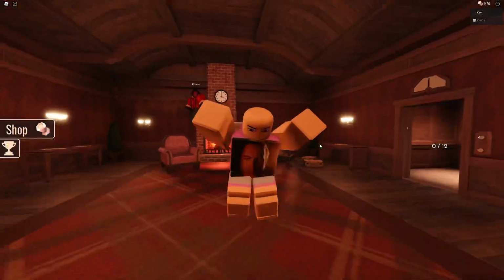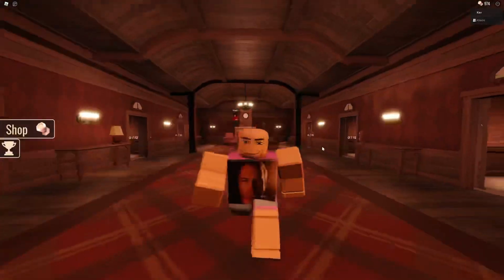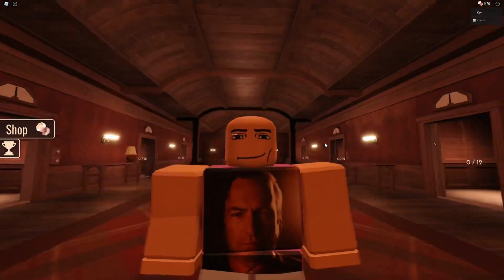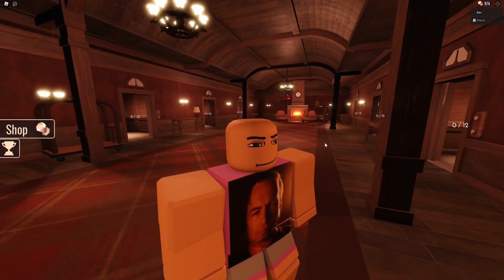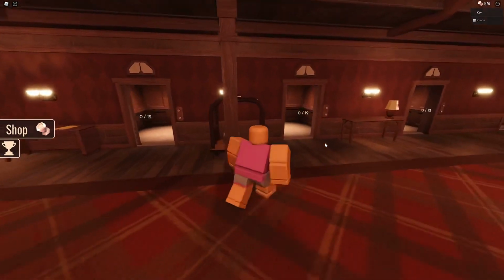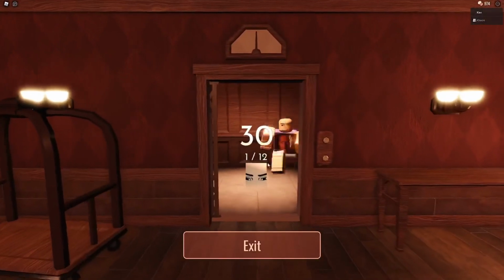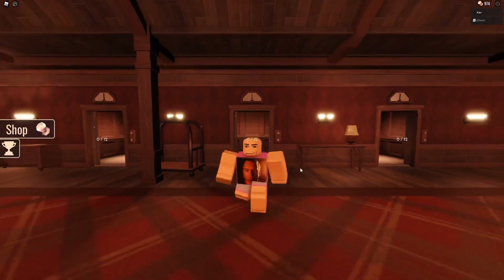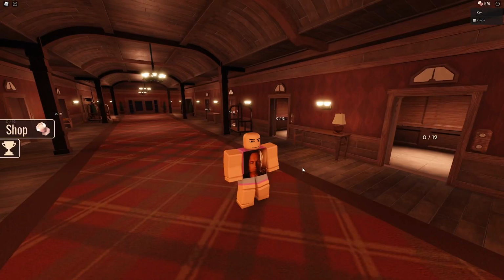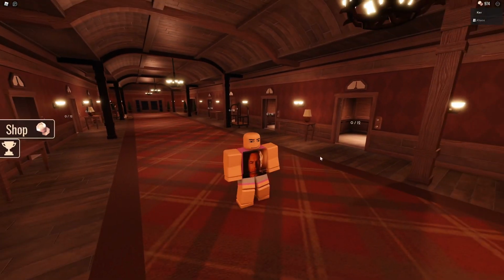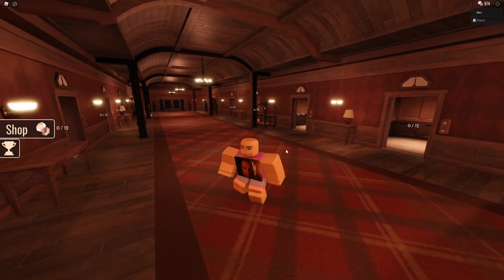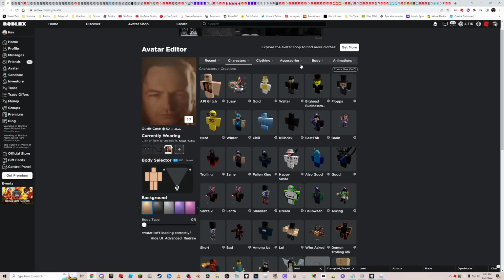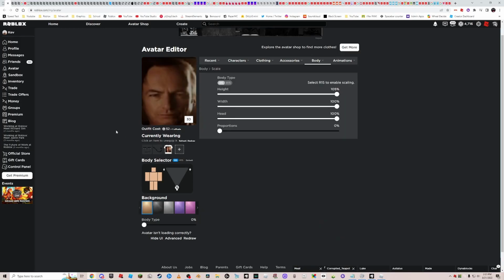It's only 50 Robux. I saw a lot of other YouTubers do videos where you had to spend like 1,000 Robux. Like, if you did it the 1,000 Robux way, your avatar would have to be an R15 instead of R6. I don't know if I said this already, but you have to be an R6, body scale, R6.